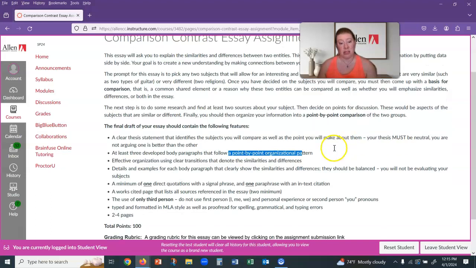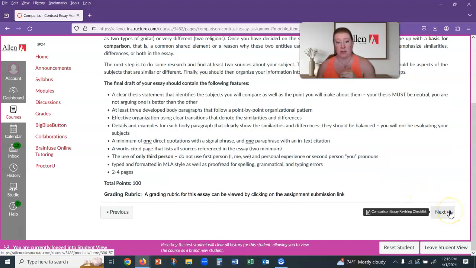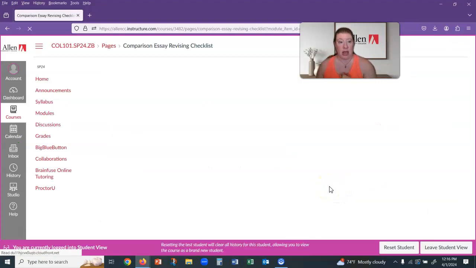A couple of other things, don't forget, you need at least 2 sources. So we're increasing the minimum amount from the previous essay, and then you also need at least 1 direct quote and 1 paraphrase, so you are being tested over whether or not you can do those correctly. And then I only want 3rd person pronouns in this one. I don't want personal experience with the I's, and then we try to avoid 2nd person just in general, but the 3rd person only is a new requirement that sometimes students have difficulty with. So check for the U's and the I's. You can just do a search in your essay for those words.